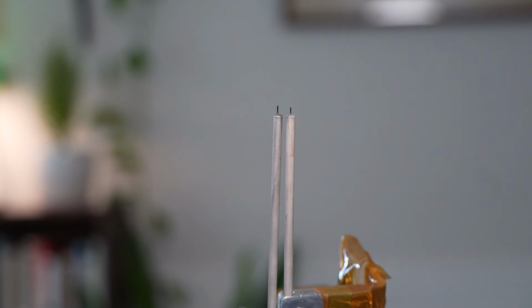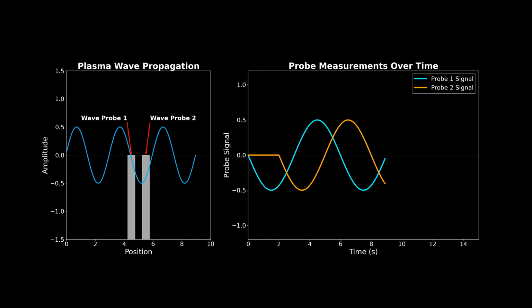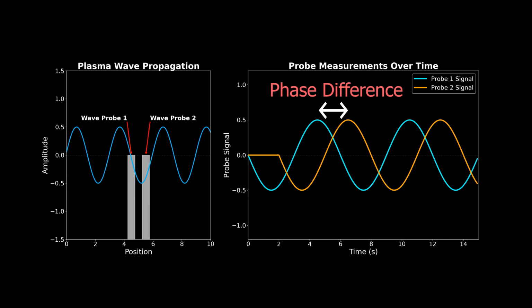Conventional plasma wave diagnostics work by measuring propagating plasma waves at 2 points in space, typically with 2 electrodes. As plasma waves propagate from one electrode to the other, the 2 probes will measure time-varying signals. But because of the spatial separation of the 2 electrodes, there will be a measurable phase difference between these 2 signals. And you can use this phase difference then to back out the wavelength associated with whatever plasma wave you're measuring. The big problem with this is that with only 2 measurements in space, the issue of aliasing arises.